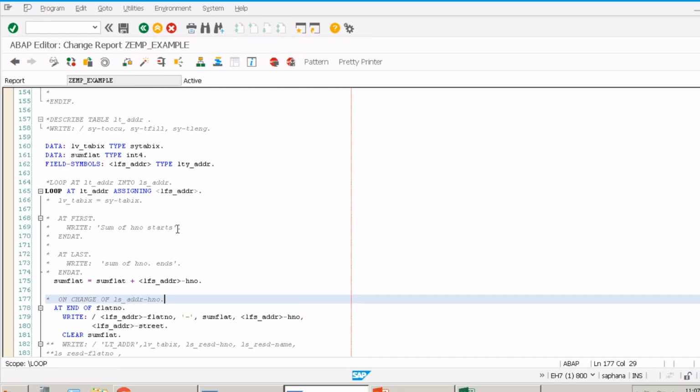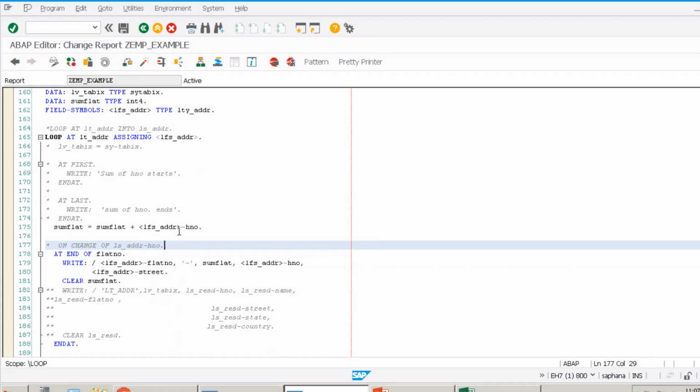Okay, so this is more or less about control break statements. Generally what we do at the end, we calculate the sum of the current value of the control level, that particular column, and then we print it in the output. Some more points: it finds all the rows that have the same values within the control level field and all the fields to the left of it. The sum adds up each numeric column to the right of the control level and places the total in the corresponding field of the work area.